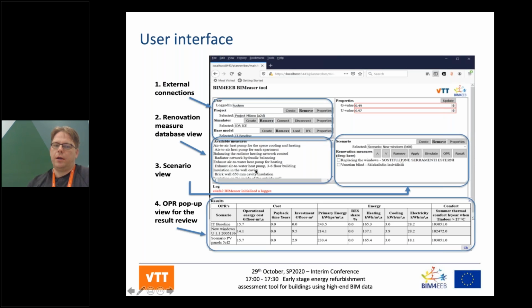Renovation measures are here below, and also those scenarios are defined here. These will be seen better in the video. And on the bottom part of the screen, there is a table of these OPRs that are calculated when the simulation is run.